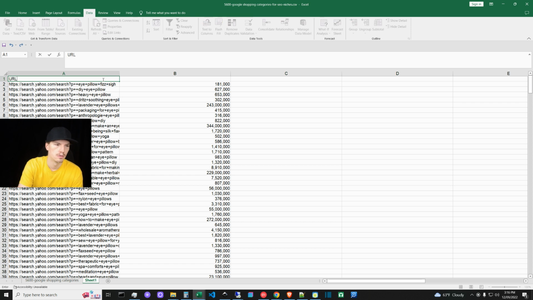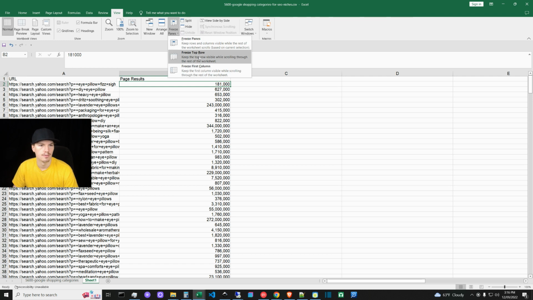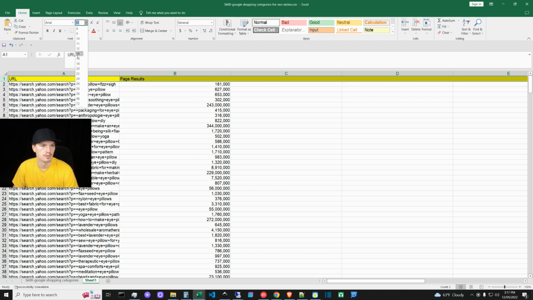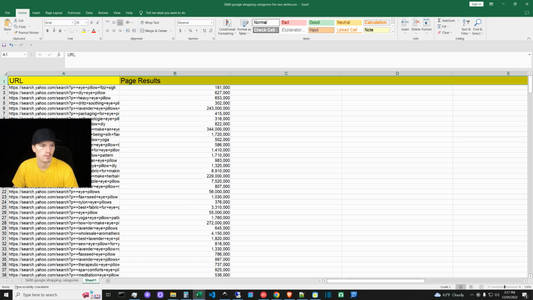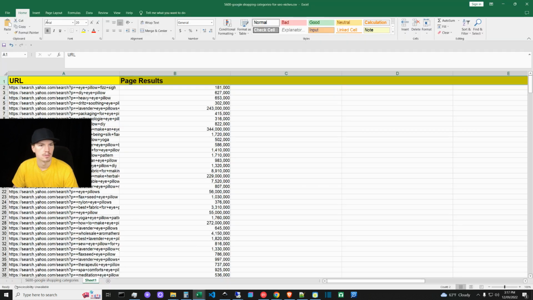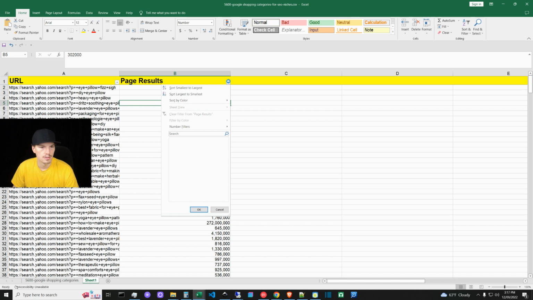This should be URL, and then this would be page results, right? And so then I'm going to freeze the top row, and I want to put some formatting here just to make it a more pleasant experience. And I'm going to add this filter here, so I can sort this from largest to smallest.